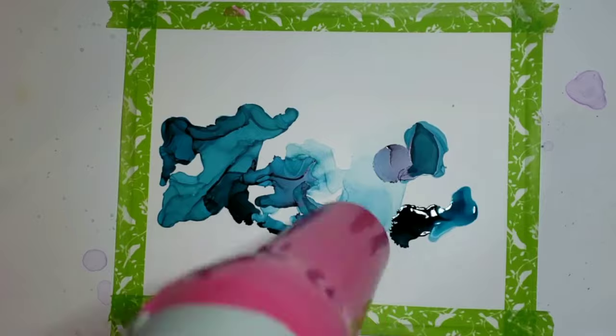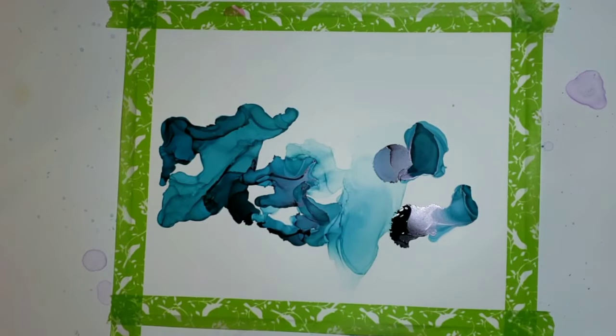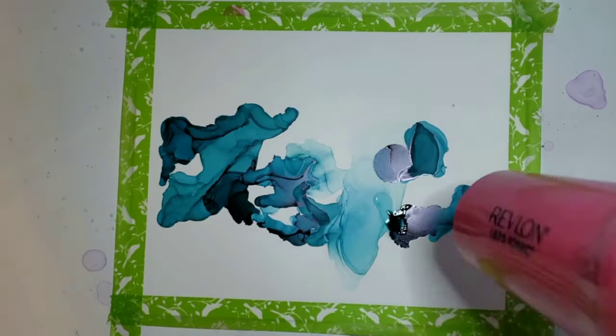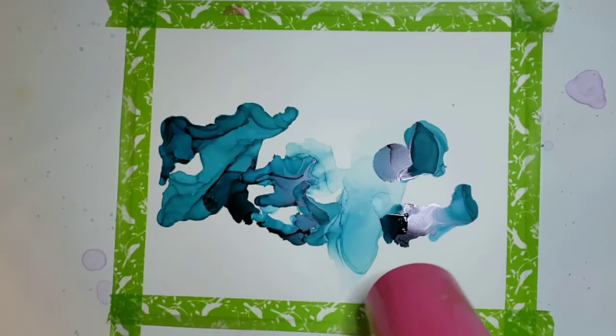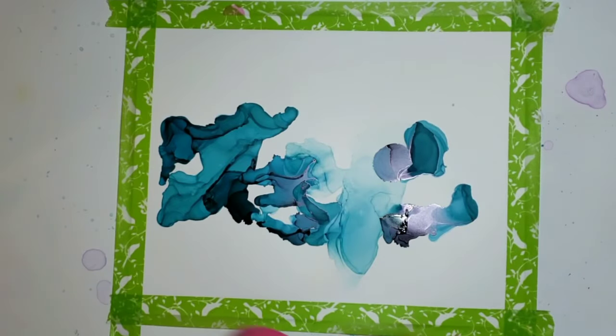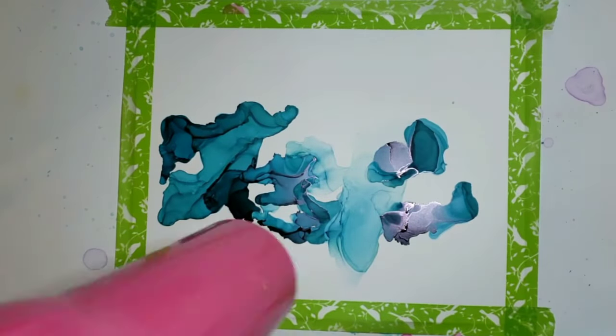Here I'm adding a little bit of both and you can see how much darker the ink straight out of the bottle is. The alcohol lightens it, so you can add more alcohol to make it take longer to dry and be lighter, or you can do it straight from the bottle to get the deepest effect of color.